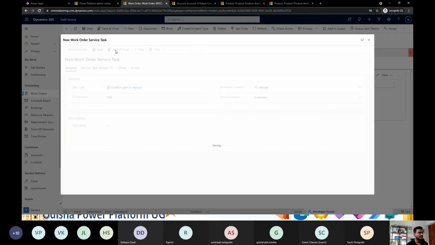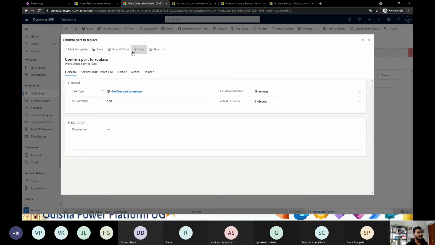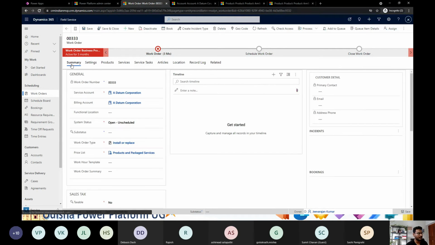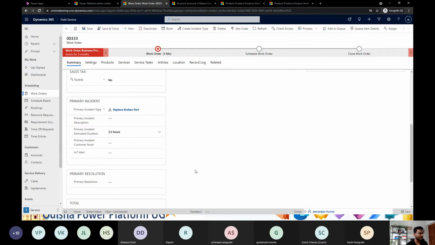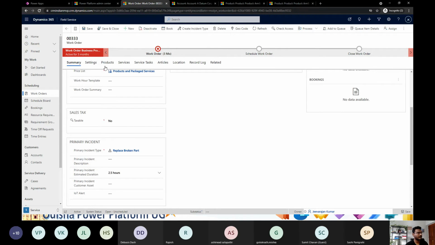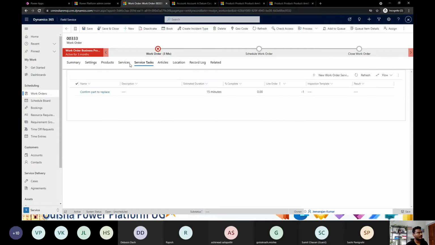And then if I just save this, we see that this particular work is kind of a to-do list, or particular work that needs to be done. It takes 15 minutes, right? If you see the overall duration of the job, it will be 15 minutes as well. Okay, it's coming from the incident type. Let me fix that. But the overall duration of the job or the work order is taken from the summation of these service tasks.